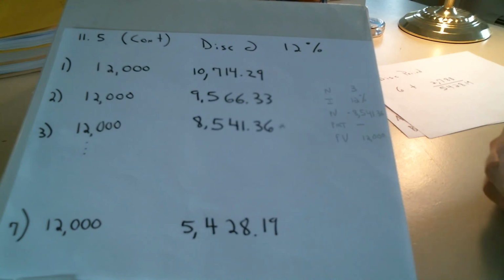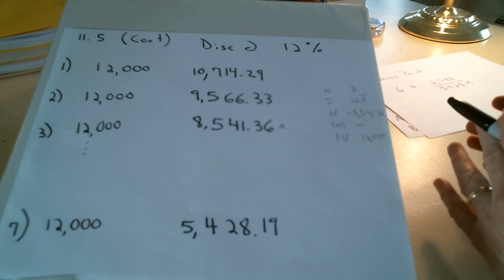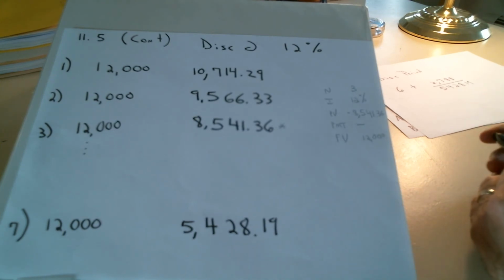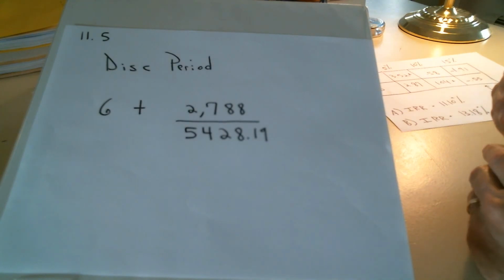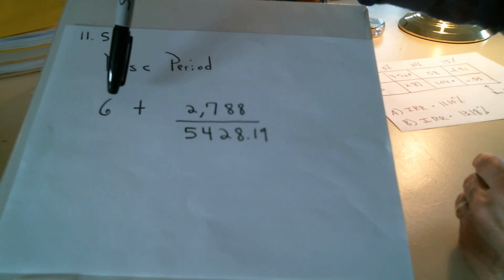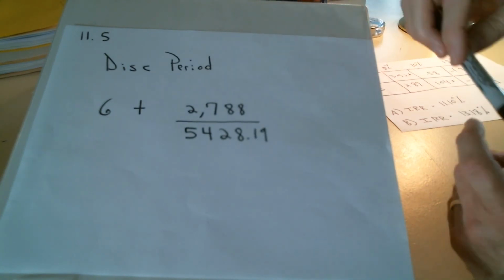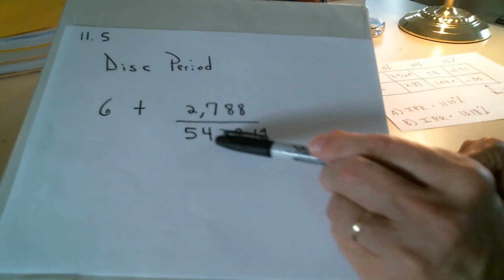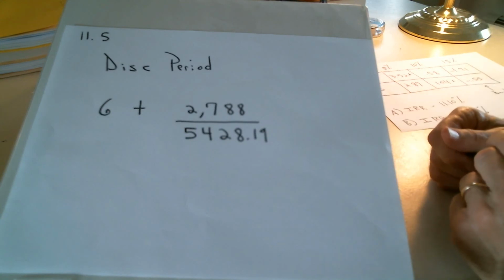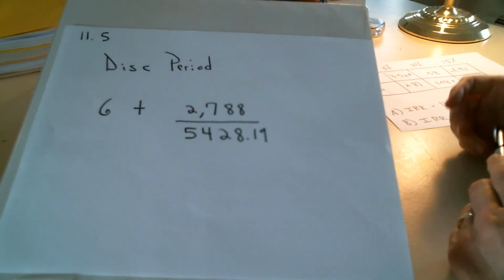And the only thing you have to worry about now is the last payment before you cross over. You need to see that last year, how much of that last year will zero things out. Everything else is going to be a full year. You know, year 1, year 2, year 3, year 4, etc. So in this case, we had the amounts cleared out in 6 years, and we got to the 7th year, and it's going to be a partial year because we only had 2788 as a debit left over, and this is what we received at a discount. So it's a partial year. So it's 6 plus that, whatever that equals. You know, it's about 50%, 51%. So your discount payback period is 6 years, 0.51. So let's call it 6.5 years.